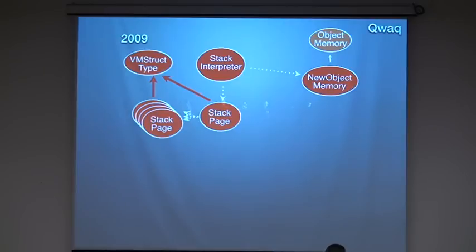And then the translator needed more sophistication, this idea of being able to have struct types for very simple object types. And so in the stack VM, there's an object which holds onto stack pages, and then stack pages holds onto a collection of stack page objects. So that is the stack VM.